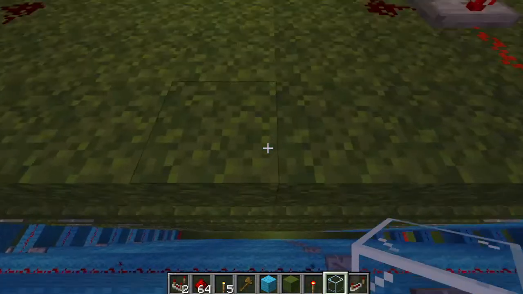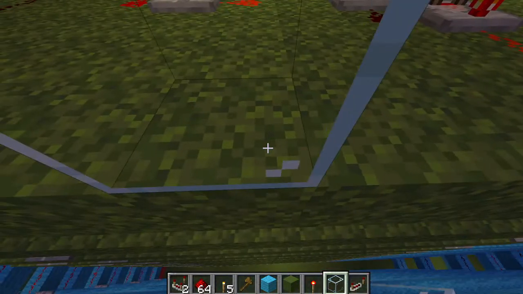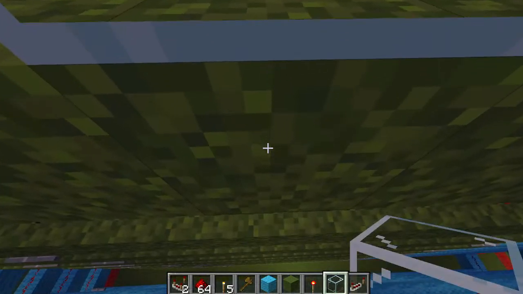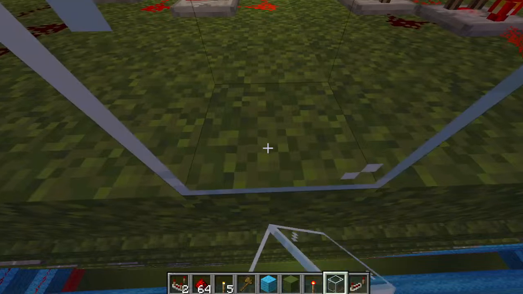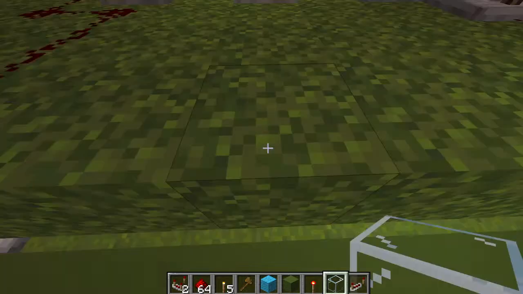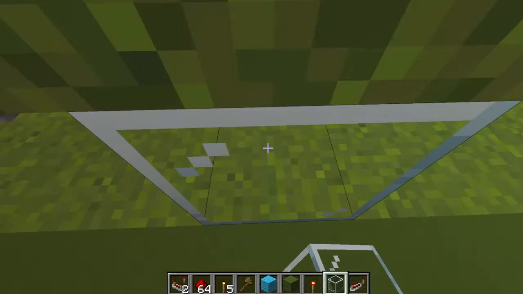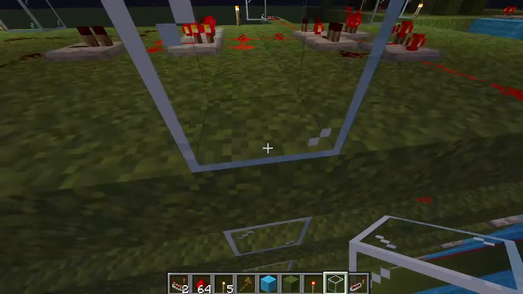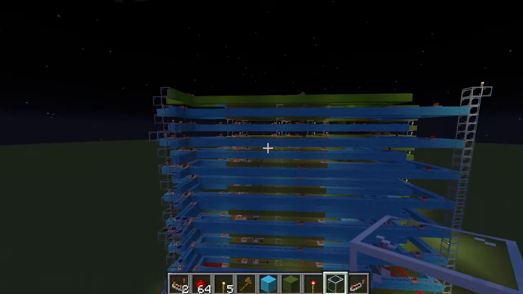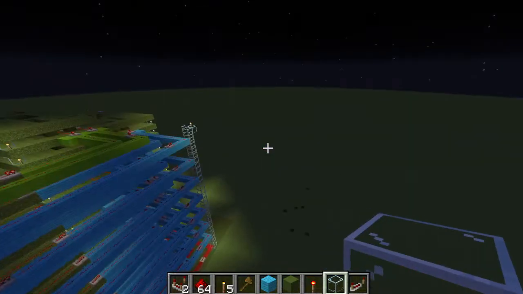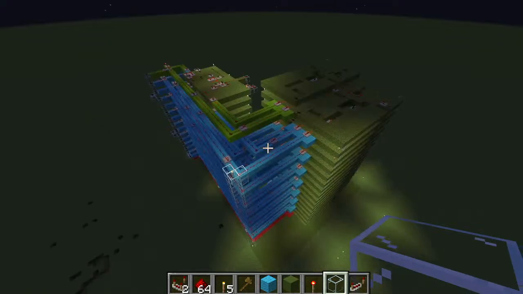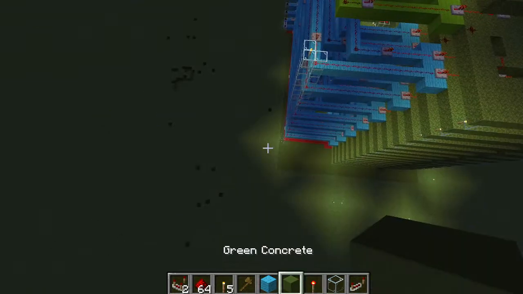Put some on this side as well. So that's some basics. First thing I need to do is expand the concrete apron a little bit out this side.